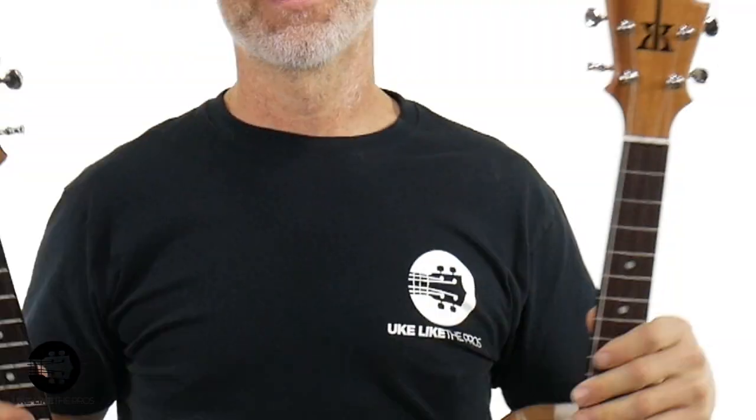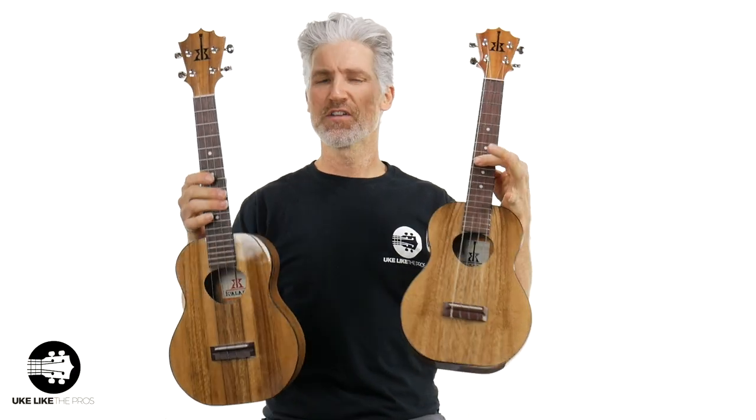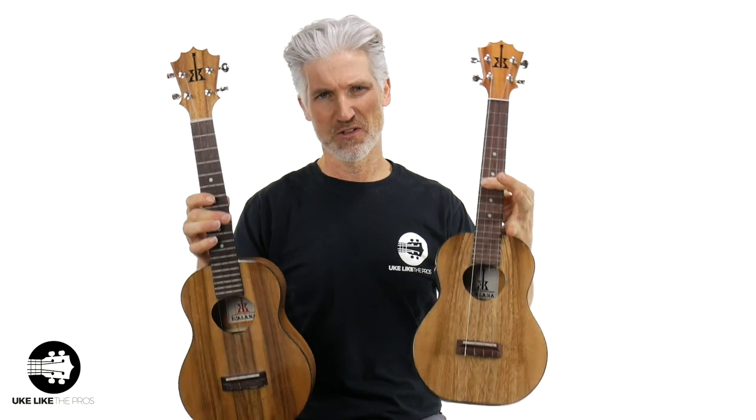So anyway, let me grab the other ones. We're going to do a play sample. I'll play the same thing with all the instruments once I get them. But let me show you the other ones. All right, so I got two of the Koaloha. These are the Koaloha Trembesi, the KTAs. 00TR is the model number.